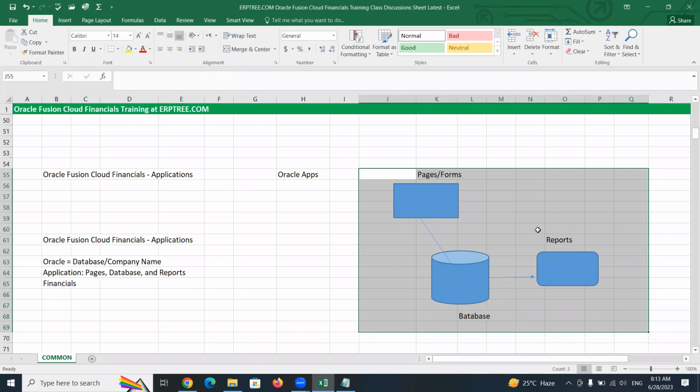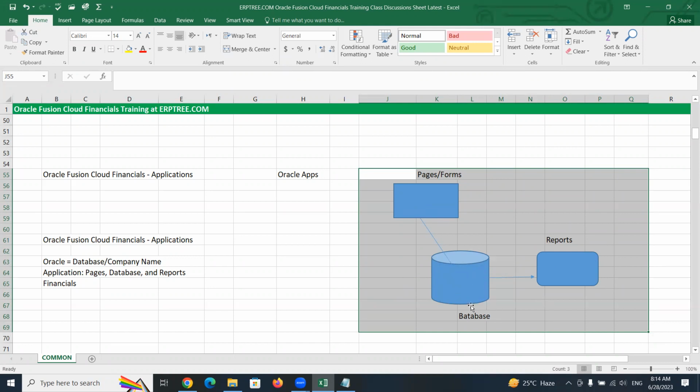And the Facebook team can review the reports: today, how many videos were posted, how much content got posted, or how many new users subscribed. All these reports they can generate. The combination of database, pages, and reports we call an application. You take any application, these 3 components would be part of the application.